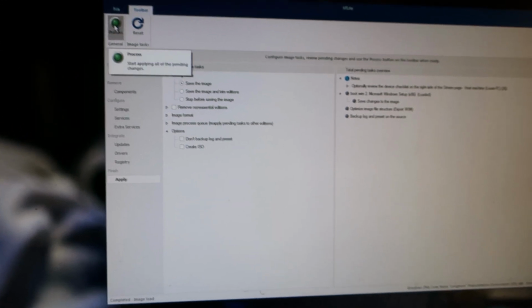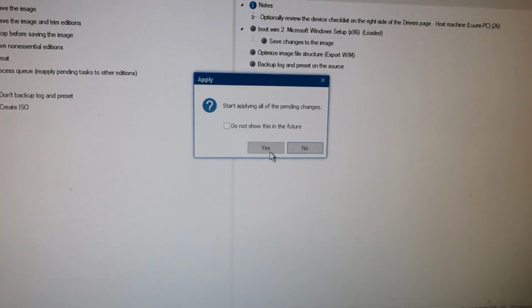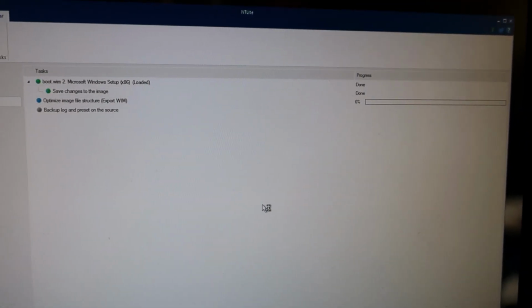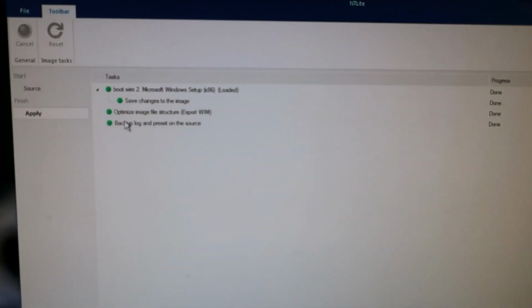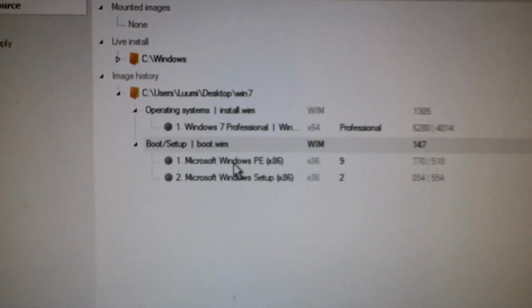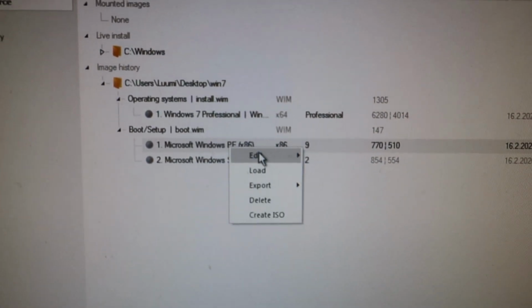I'm not fully sure if this is still a needed thing to do, that you have to run the process, but I will just do it. So just let it pass. So now it has passed, and we can close this. Or actually, I don't think we have to do it that way. Yeah, we don't have to do it that way. So now I will load the Microsoft Windows PE. So I will do the same thing on that one.